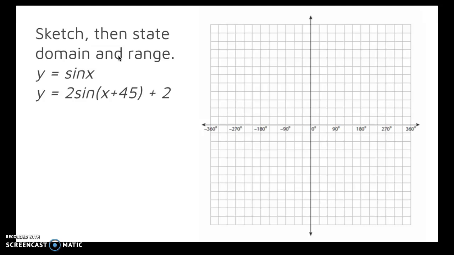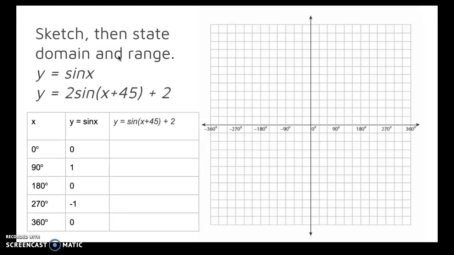Now we're going to start sketching these, and we're going to state the domain and range. What I'm going to do here actually is, first, fill in the table. I'm going to make a table of values. This is called our parent function. All of our other periodic functions are based on this one. We're just adding other numbers to it.